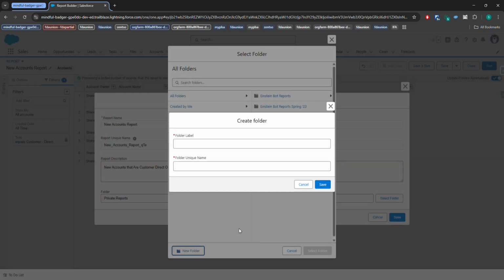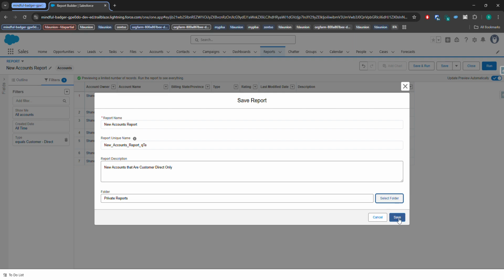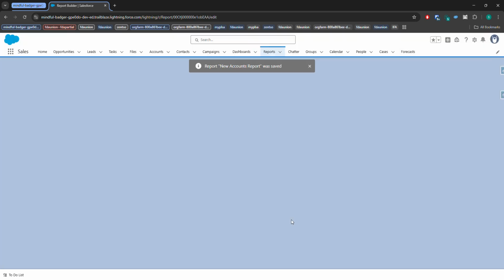If you click new folder, it will start with private sharing rules. It will only be available to you. You can, however, later on give sharing access to that folder. So maybe you have a report that you want people to see, but not everyone in the org needs to see it. You can decide who sees it. You can share it with individuals, with a group, or with roles. That is something we will go into further in another video. In this case, I'm just going to save this in my private folder for now, because I'm not quite ready to share it with people.